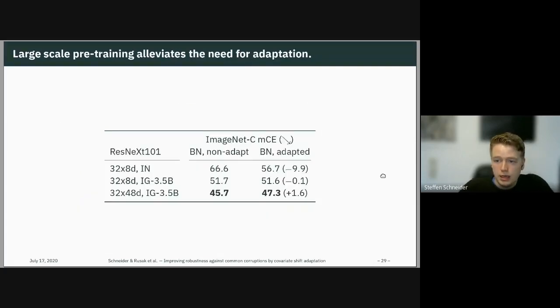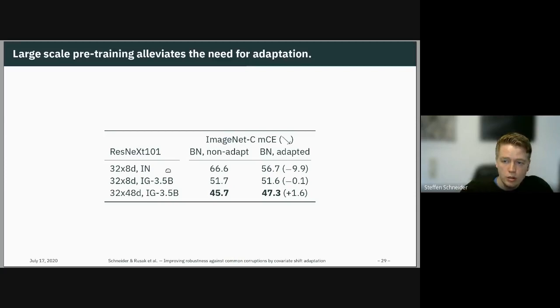Some more ablations and limitations of our method. So I previously said that it's quite robust to the model architecture and also to additional means for robustifying. What we found is that if you take models which are trained on much more data and potentially also with semi-supervised schemes, then at some point the gains diminish. So the experiment here is to take a ResNeXt 101 model.